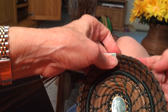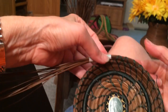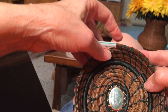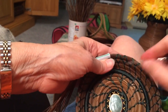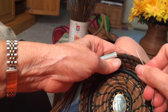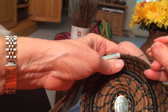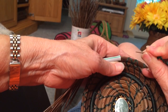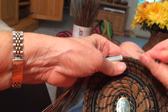And again, if you do another one, you'll see how that starts to form. I'm not going to go all the way because now I'm going to have to rip this out so I can keep going. But that's how you do a diamond stitch. Then when you get to your next row, your third row, you'll be stitching in between these peaks. And you can see where the top of the diamond would form right here above this.